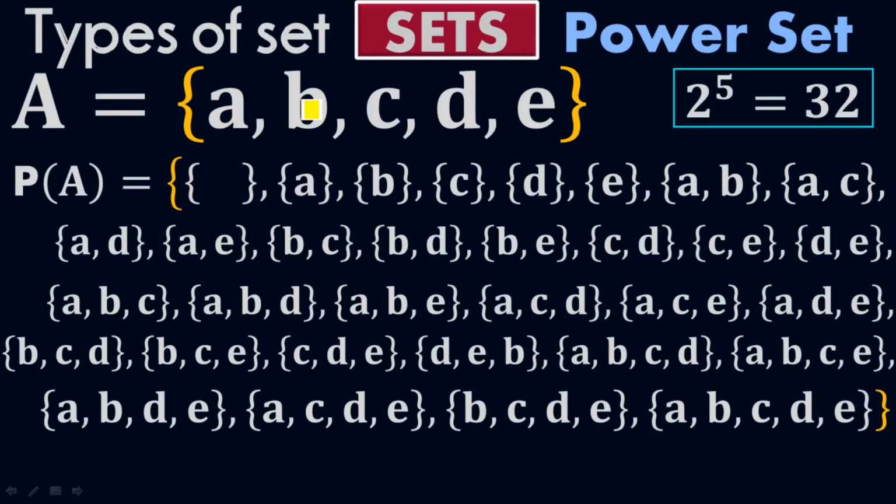Once you do with the A, now you have to skip the A. You have to pick B, start with the B. But suppose B comma C is my single element, start with the BC. So what is in front of BC? In front of BC is D. So take BC with the D, BCD, and then BCE. So once you do with the BC, then take C comma D. Let's suppose C comma D is my single element, CDE. Once you do with the CDE, then you have to start with the D comma E.